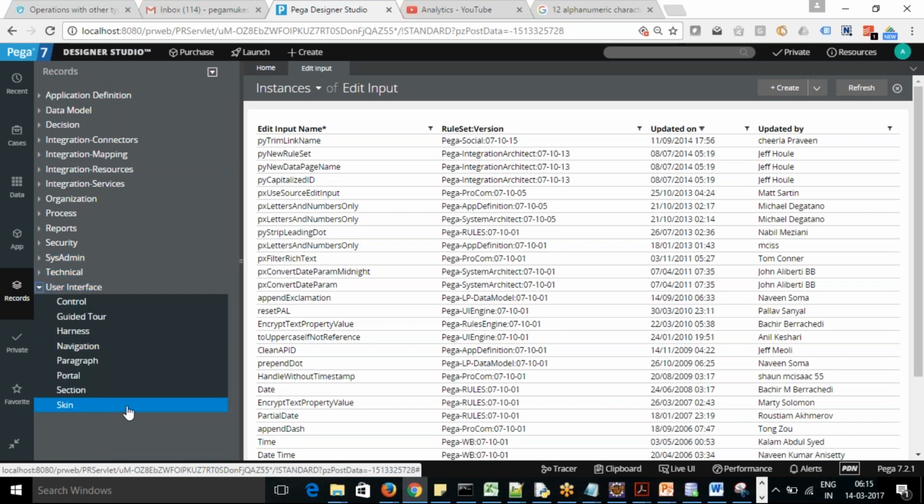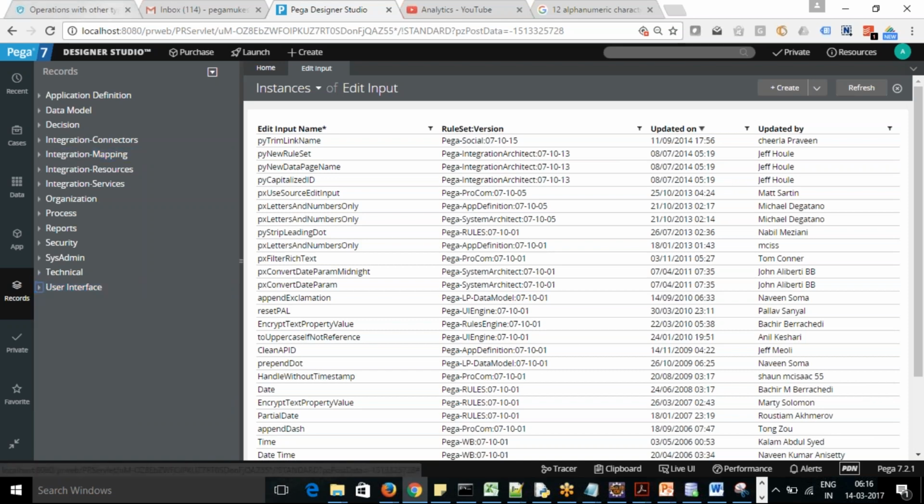UI part, some of the things we have done. Navigation, paragraph, portal, section, scheme. A little bit we'll talk about this on dynamic UI. Mainly this can be referred from the UI gallery. The UI gallery is good to explore the different UI concepts. I told you about that yesterday. So we have almost covered most of the topics we wanted to cover for now. Some of the topics we just need to catch up on.